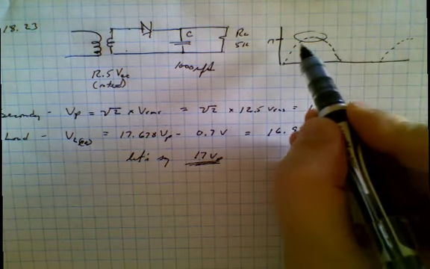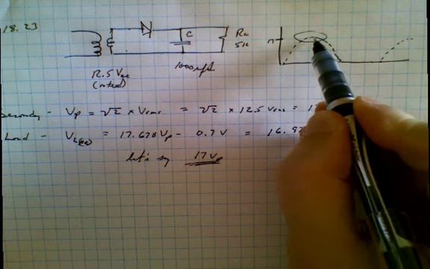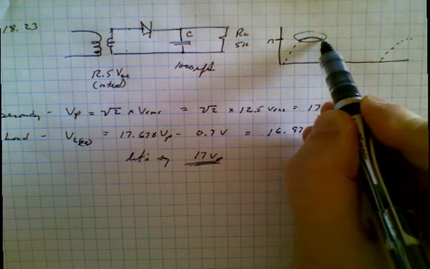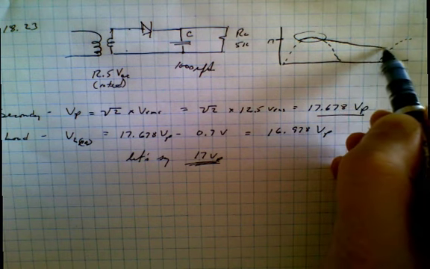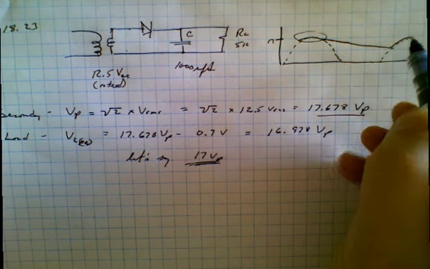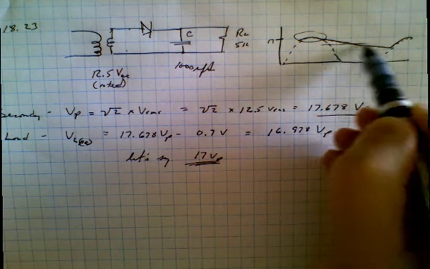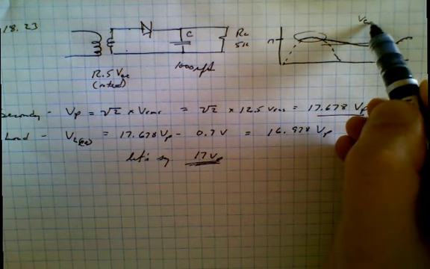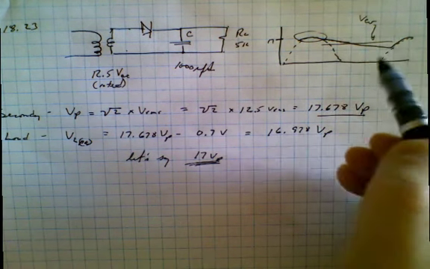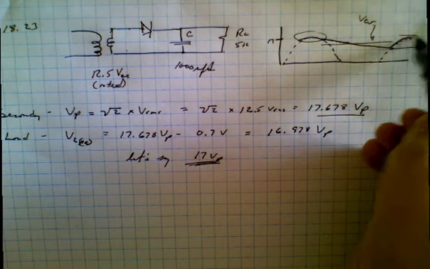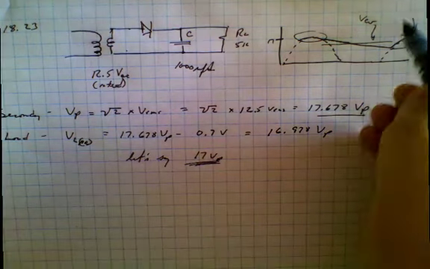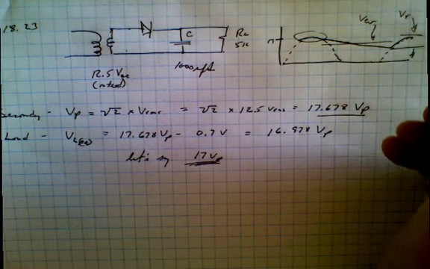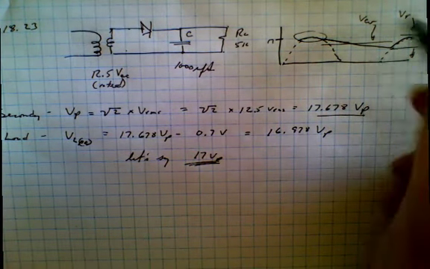Now what we'd like to do is find out what the average voltage is, because we know that the capacitor will hold a value, but it will decay somewhat, and it will come up as it charges the next cycle. And so we know the average is in here someplace, but we don't know where it is. And we know that there is some sort of ripple voltage. Ripple. So how can we find these?